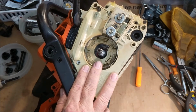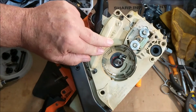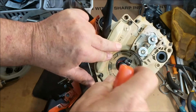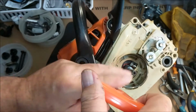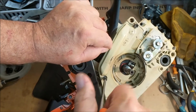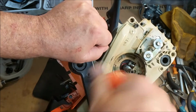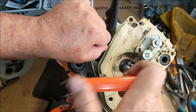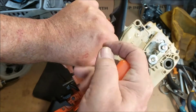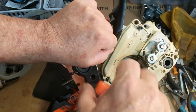Some 4 millimeter screws. You know, when I got that high output oiler for the 250, my brain wasn't on, because I should have ordered two of them. Put one on this saw. But really, I should buy an OEM so that this stays pure. I don't want to sully it.